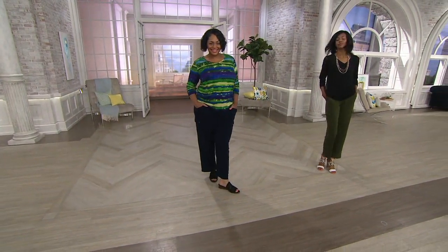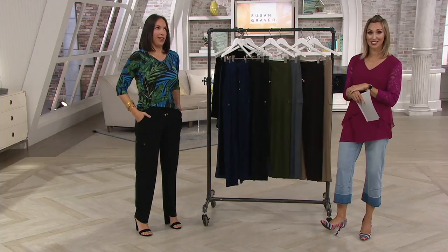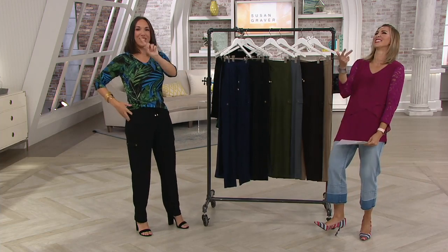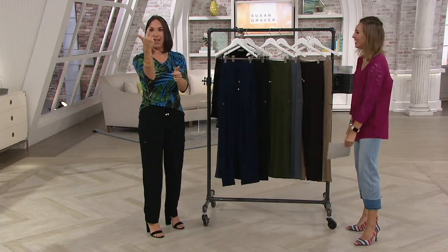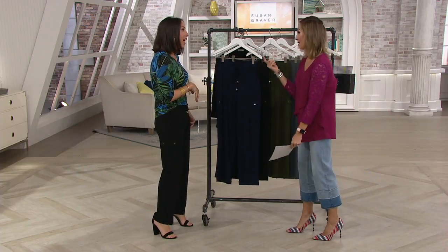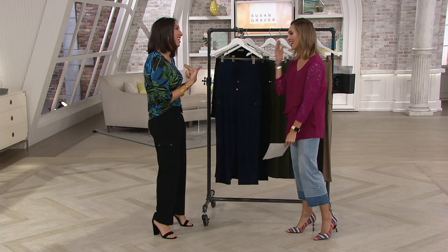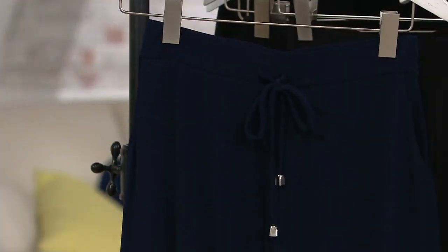If you want to get them home for — oh boy, my math is bad. Divide that in half: $9. $9 a month. I'm talking to the wrong person. I will help you put an outfit together, but if you want me to add, I'll be like this — one, two, three. My mother-in-law is a math tutor and she's like, please stop counting with your hands, you'll never learn. I do that. Too late now.